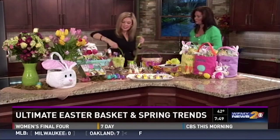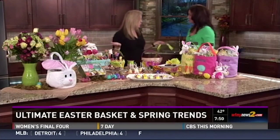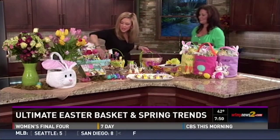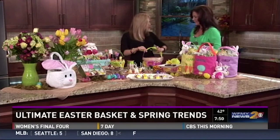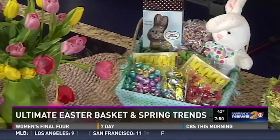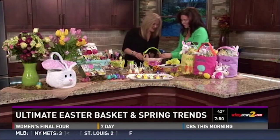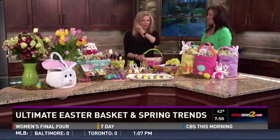This DIY basket was made by one of our helpers — it's so cute, great for a lady, and has all the colors of spring. At the dollar store you can find goodies like candy, jelly beans, peeps, a stuffed animal, or chocolate — great for kids and very easy to assemble. Just wrap the ribbon around, glue the end, and voila — it's gorgeous. Just stick a little hot glue on there, tuck it in, and see how perfect that is. You can find all of Michelle's ideas and fun Easter and spring items at wfmynews2.com.